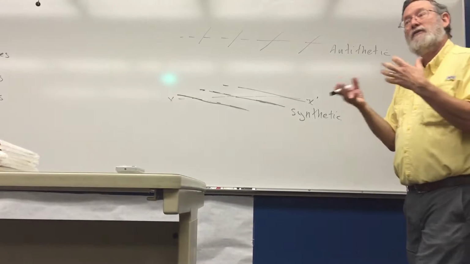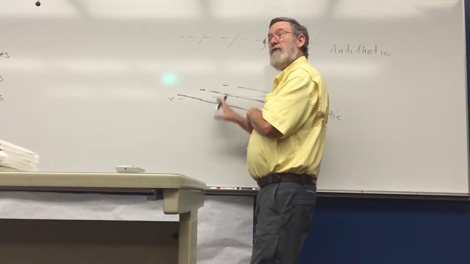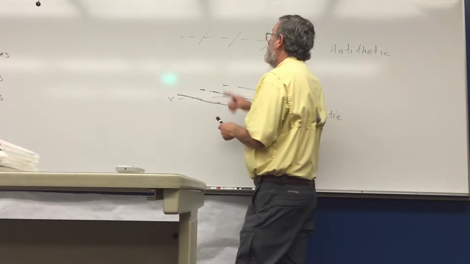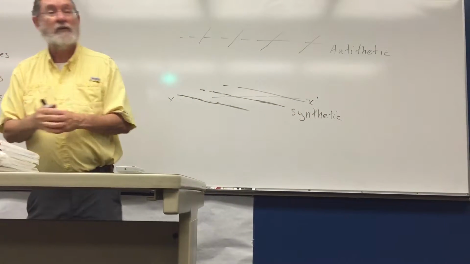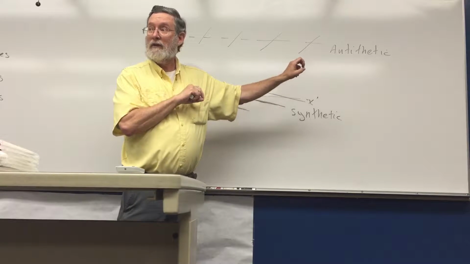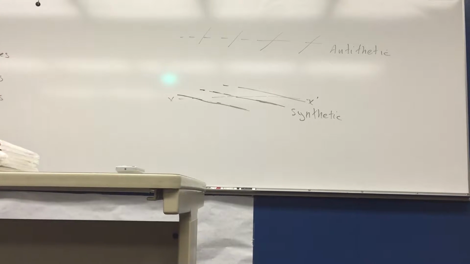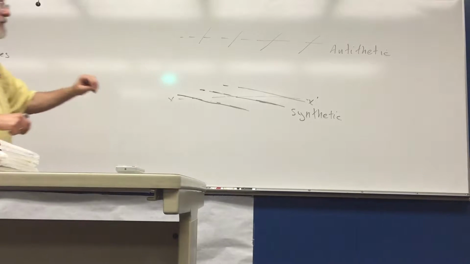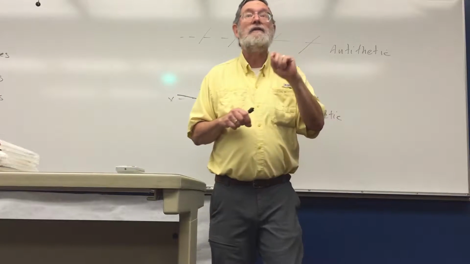An antithetic fault system that comes in later, this would be our R prime, these are our R systems here. These would have, in the case of a right lateral system, these would locally have left lateral offset. So antithetic means opposite sense of offset relative to the through-going fault system. Synthetic means it has the similar sense of offset relative to the through-going fault system at depth.